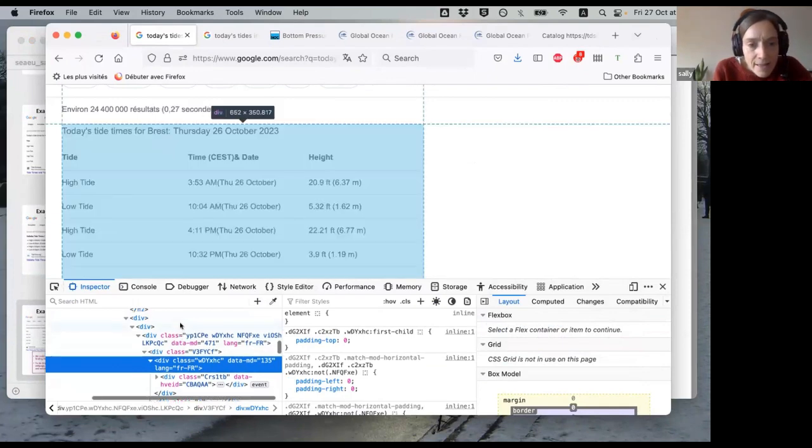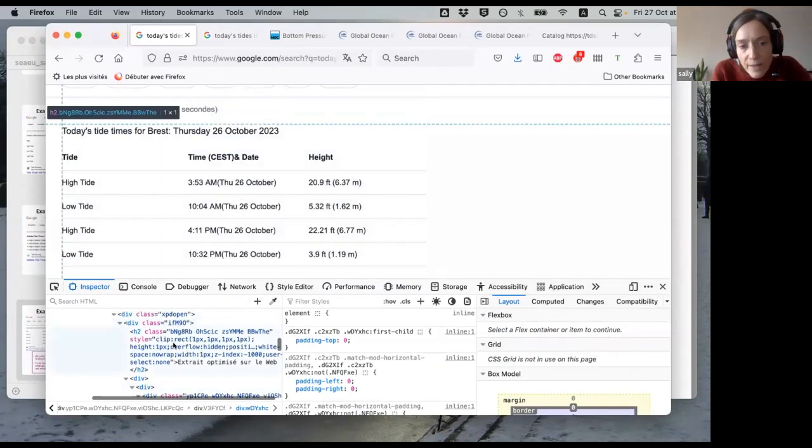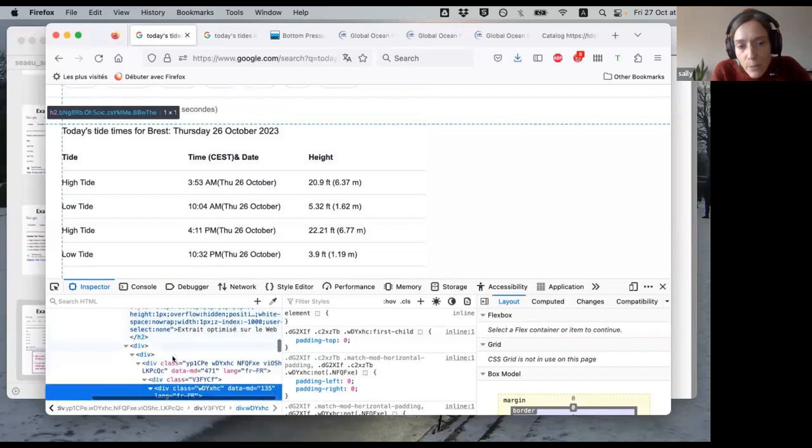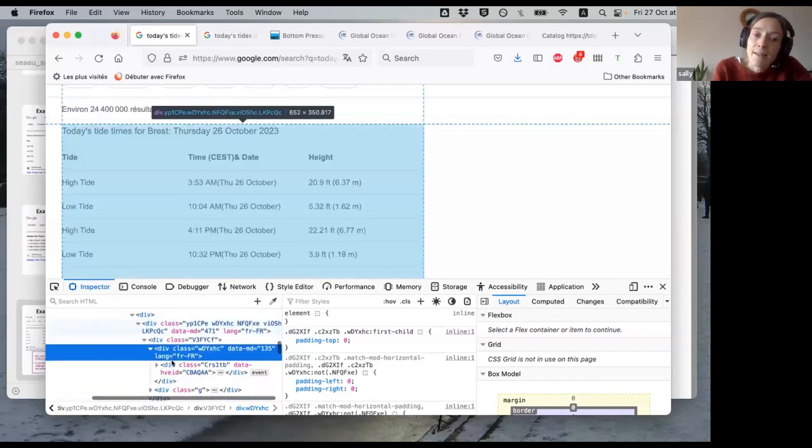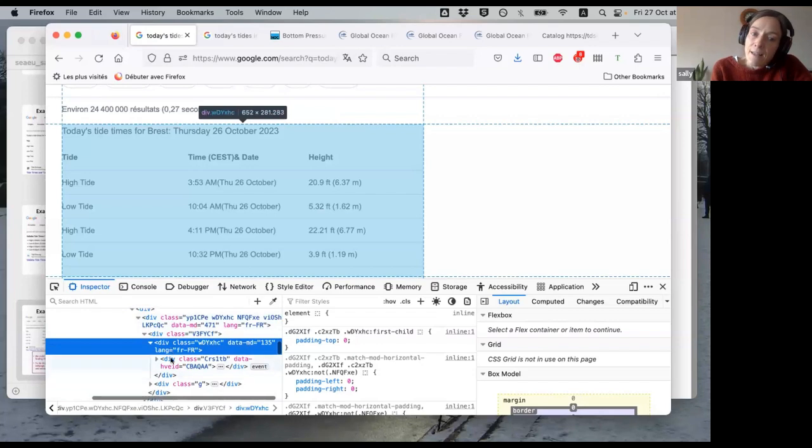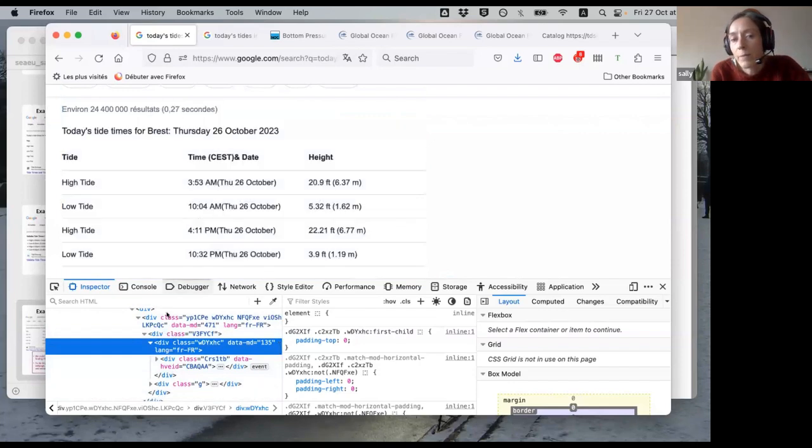And as I scroll through all of these different parts of the web page on the left-hand side, as I go through these different classes, I can eventually burrow down to find the piece of code that corresponds to this information here.